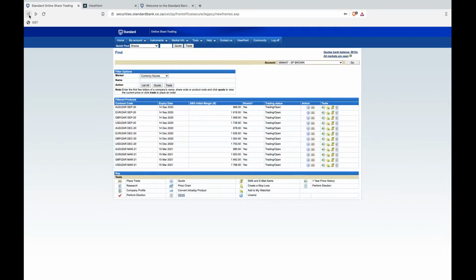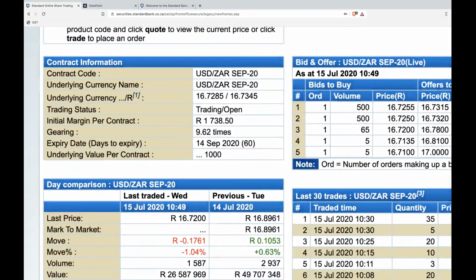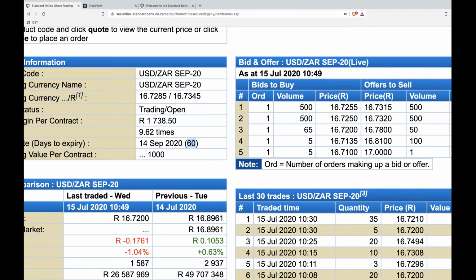Whereas if we go back to the near dated, there's still a price because it's still 60 days. Am I correct? Yep, 60 days until expiry. That tells me that it's 60 days until expiry. So there's still a difference, and futures are going to trade at that higher price for the simple reason that there's an interest component involved.